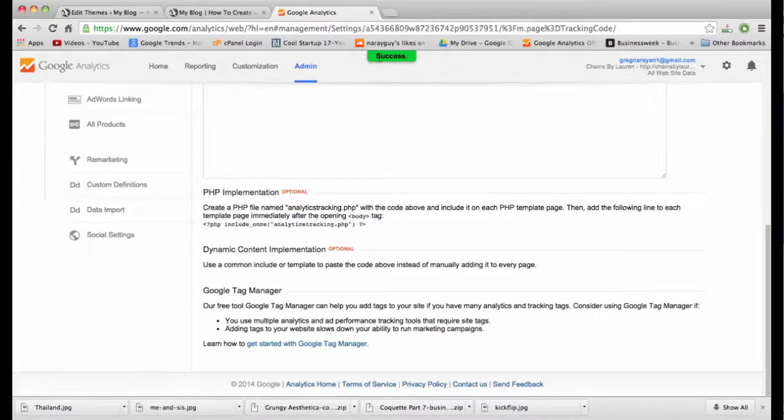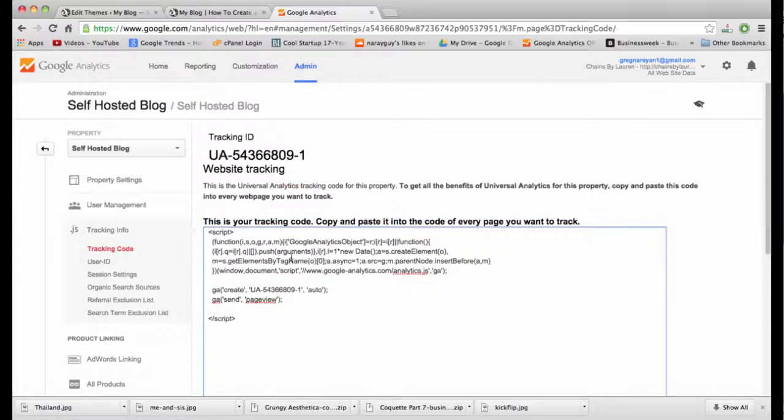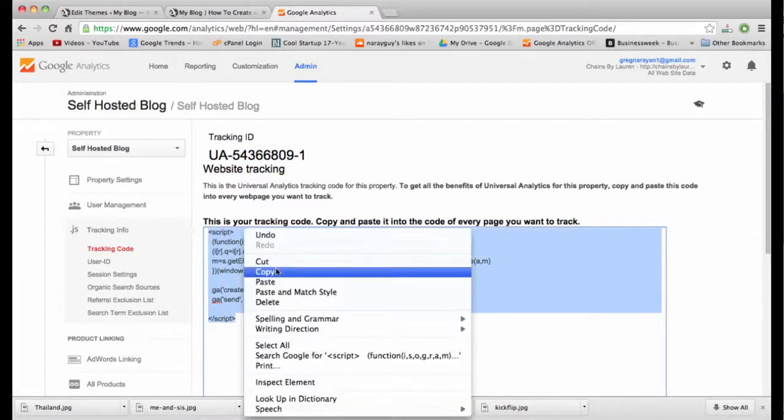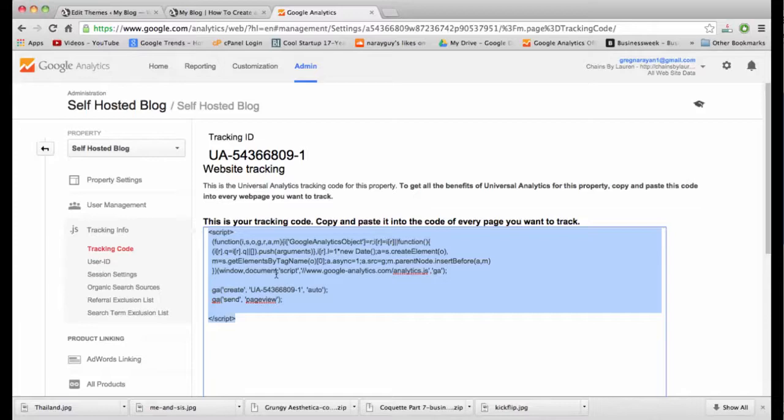Alright, success. Now Google gives us our custom tracking code along with our tracking ID right here, which is unique to your blog, and that's inserted right here. So we don't need to write anything, we just copy our code, and when we put it onto the self-hosted blog, it basically says, hey Google, check out all my pages and my posts and record them in analytics and tell me how many people are showing up and which page they look at and where they came from and what they like doing and all this stuff.